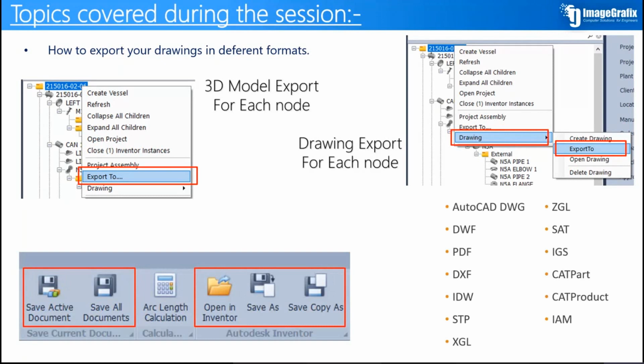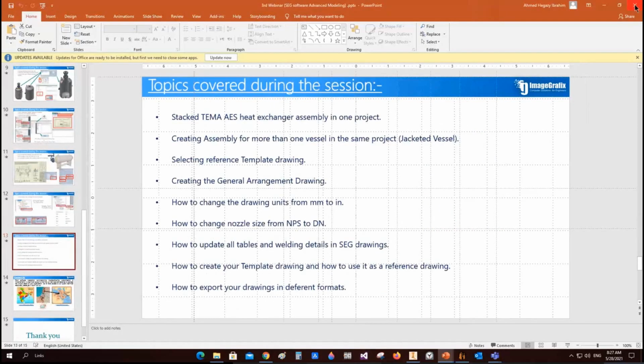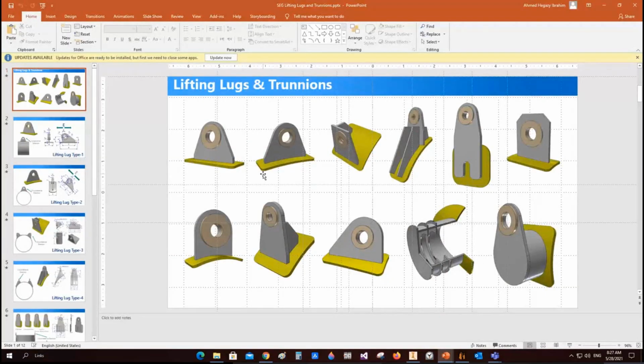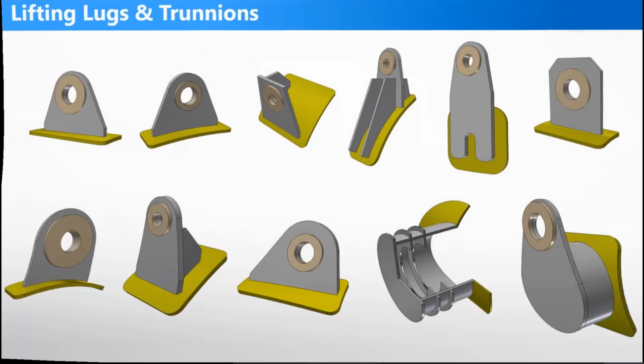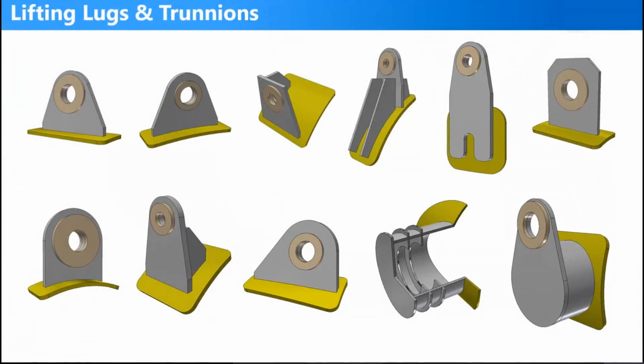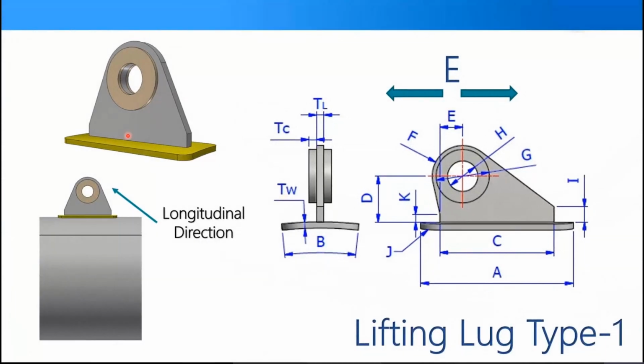Here, for example, we have different lifting lug types in SEG. So you have the ability to select between them to suit your case. For example, for this type of lifting lug or that one. For this one, you have the ability to make this lifting lug in the longitudinal direction and to control its dimensions to change the shape. And you have the ability to add a wear blade or a collar for this lifting lug. If you would like to remove them, it's optional, so you can do that.